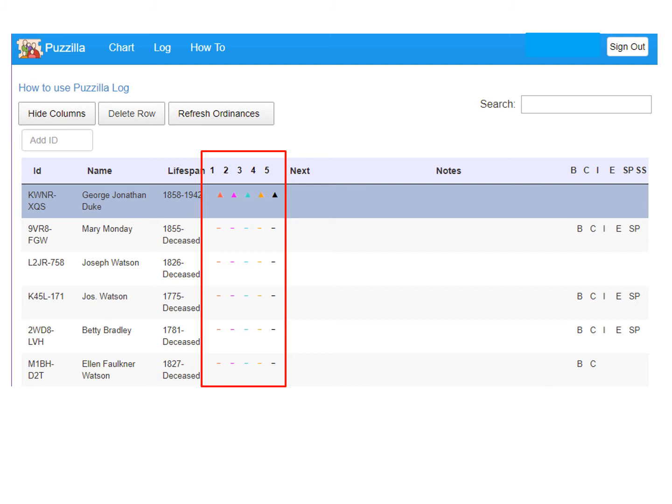Once you click on a dash, it turns into a triangle, and you can use them in whatever way you want. I might want to mark people with an orange triangle, say, if I wanted to go back and look at their hints, or I might mark people with a pink triangle if they didn't have children, and so forth. You can make them mean whatever suits your purpose. This is handy if you're using more than one filter and want to distinguish between them.